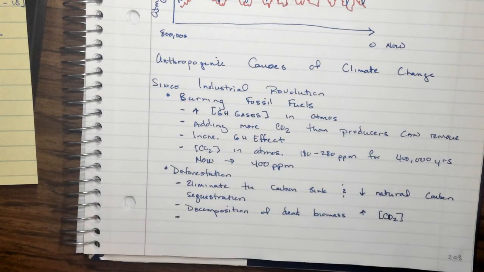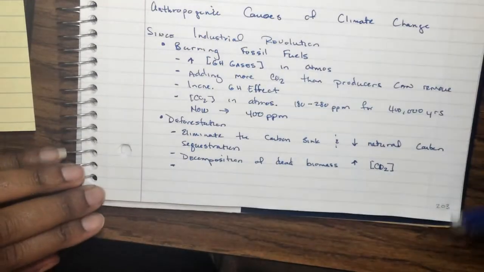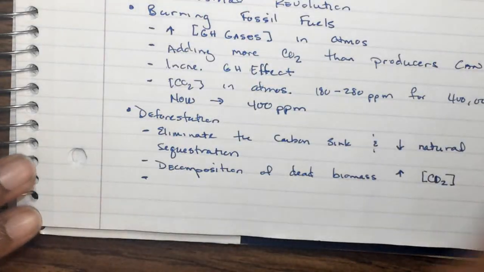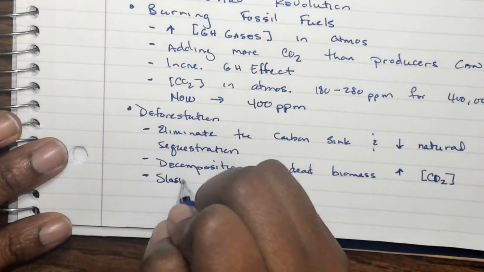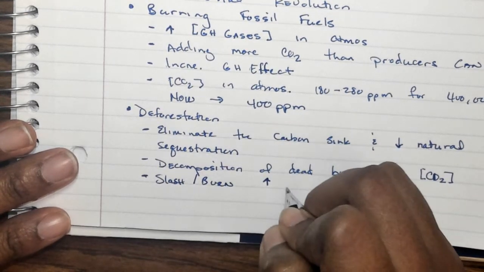Here's a really important one. I need you to highlight it, write it and highlight it. When we slash and burn the rainforest, or any forest really, what are we adding to the air other than CO2? What's like the most visible thing that we're adding? Ash, right? So particulate matter. So any slash and burn activity increases particulate matter.